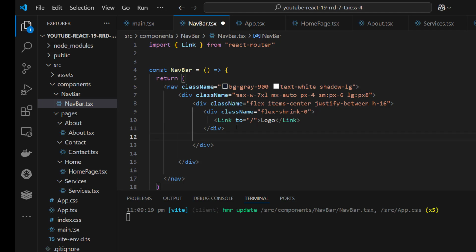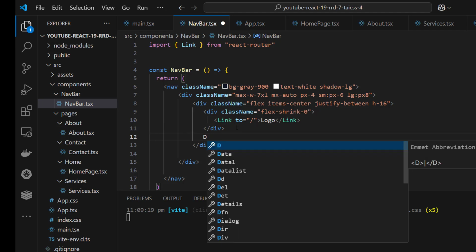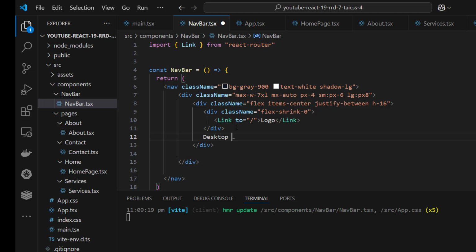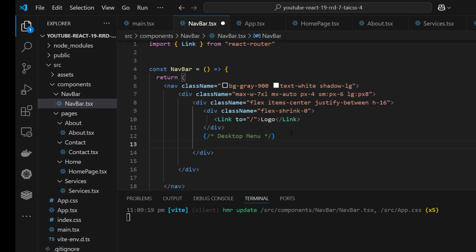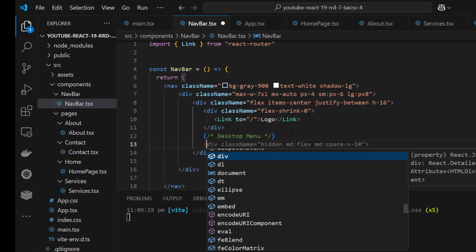After that we need desktop menu. So for desktop menu we need a div.